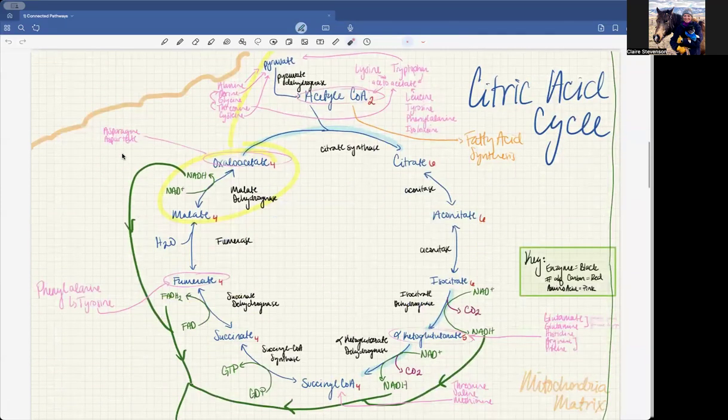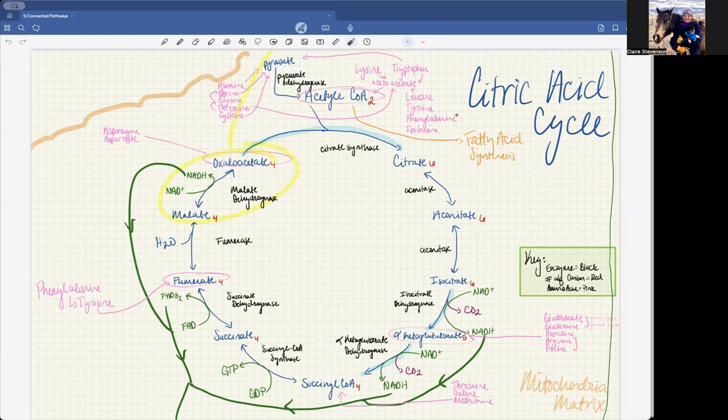In terms of the anabolic and catabolic metabolism of amino acids, this is mostly going to fit into the citric acid cycle, where the amino acids will be broken down or converted to acetyl-CoA, pyruvate, alpha-ketoglutarate, succinyl-CoA, fumarate, and oxaloacetate. So the different ways that these can be shuttled in is mostly going to be at the top here into pyruvate and acetyl-CoA.